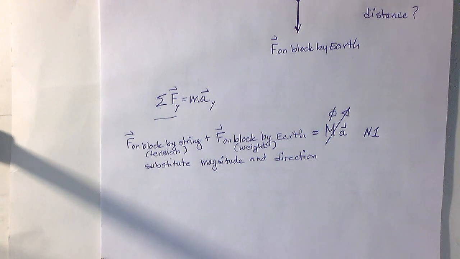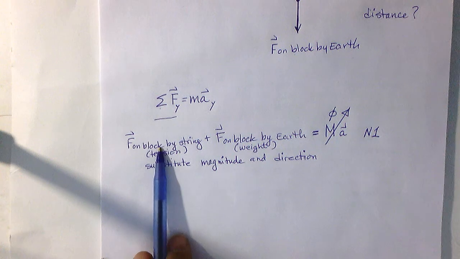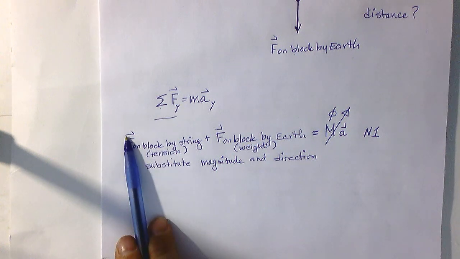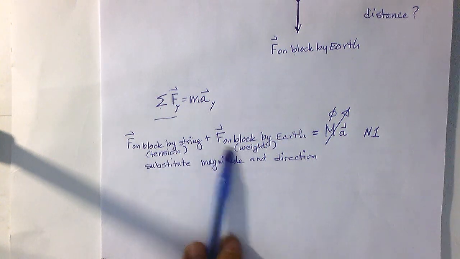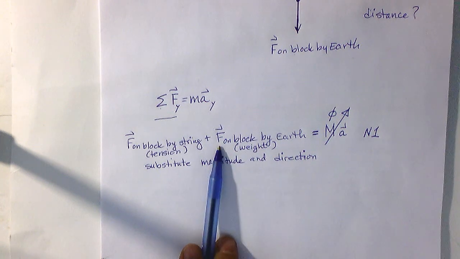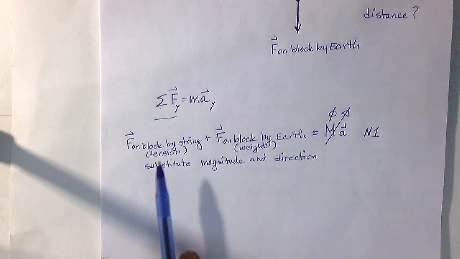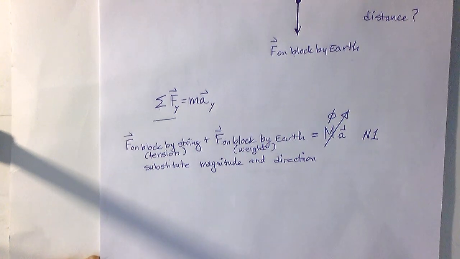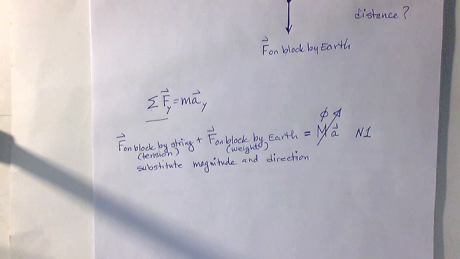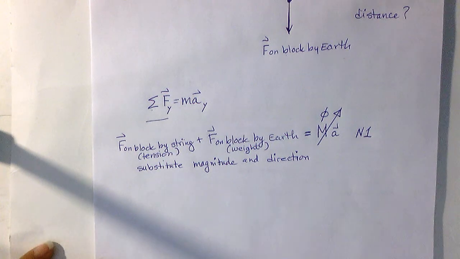If you understand what I'm talking about, we're solving for the tension, which needs to be a vector. We could easily just subtract this from both sides and then substitute in the equation. Okay? But I want to make sure that I'm prepping you for future problems that are going to be more complicated. So that's why I'm substituting in the magnitude and direction at this point.